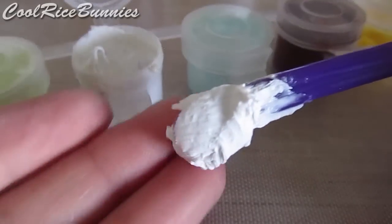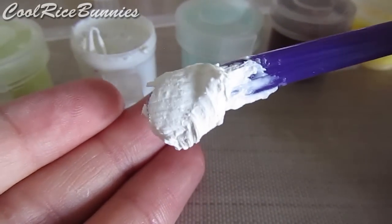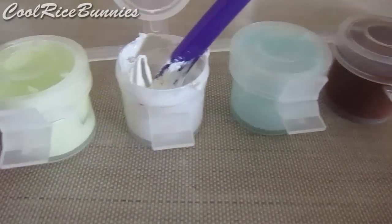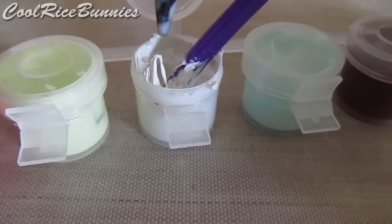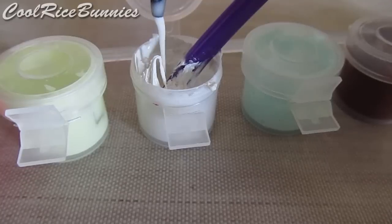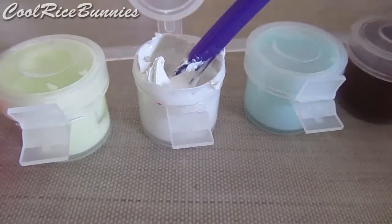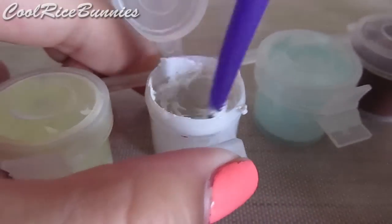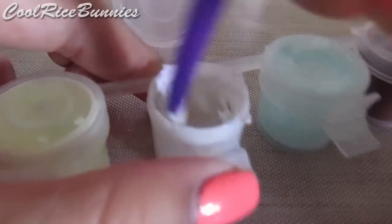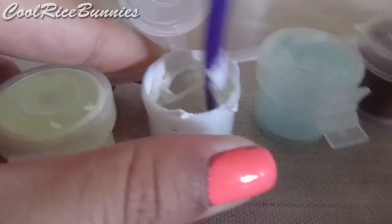So now that I mixed it, it looks a little bit like this, and this is pretty much a little bit too clumpy for my taste, so what I'm actually going to do is go back and add a little bit more TLS, and this is what I was talking about when I was saying that the ratio really depends on what texture you want. But I basically just play around with the mixture, adding TLS or baby oil or clay softener as much as I please. Those are basically just the 3 things that I use to make my frosting.